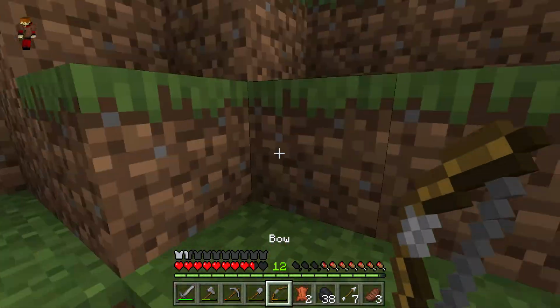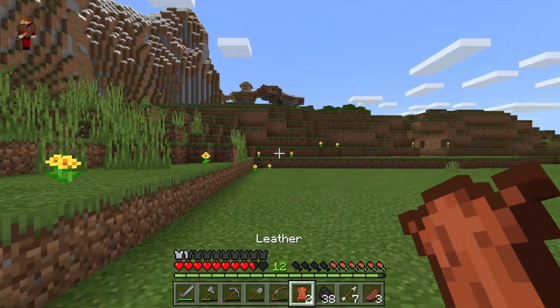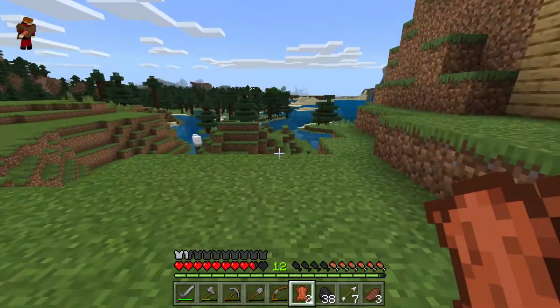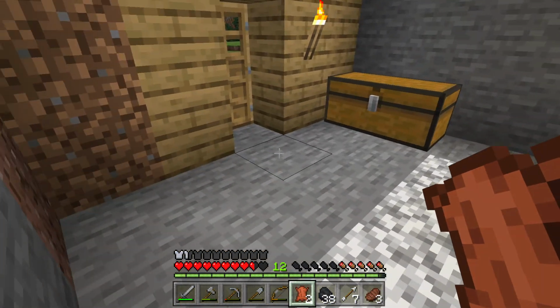Hey, I'm gonna do a test. If you shoot an arrow into the ground, can you pick it back up? Yep, you can. But when you shoot at a mob, you can't pick it back up. Oh, I wish you could, because arrows aren't the easiest to find or make. But they're still pretty easy.